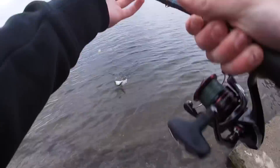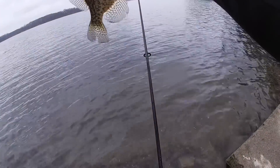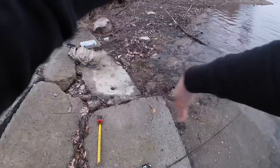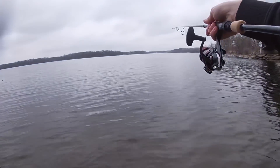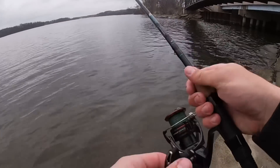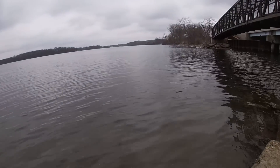Oh there's a hit, fish on! Another one, another one. There we go. I think we might be able to beat the big one from two days ago. That was 13 and a half. The big one I caught last time was 14 and a quarter, or 14 and an eighth — just a little smidge over 14.